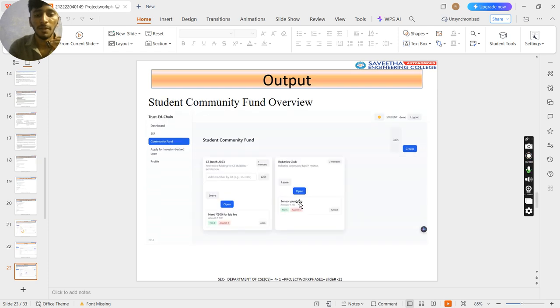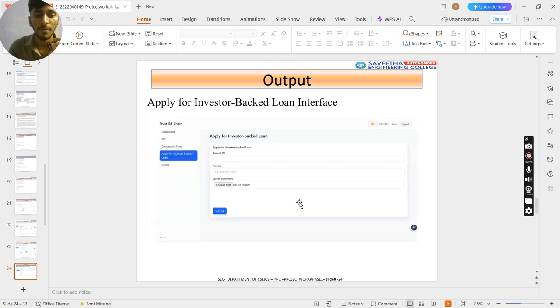Community fund: for example, here we can create communities like college clubs and other groups, where each and every member can fund other members in their groups with their money.